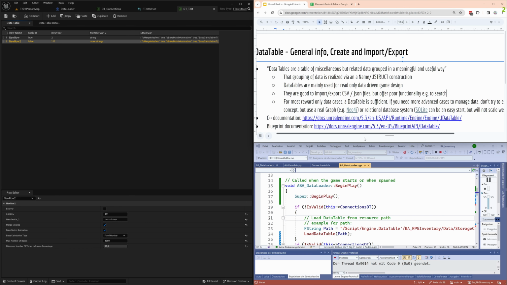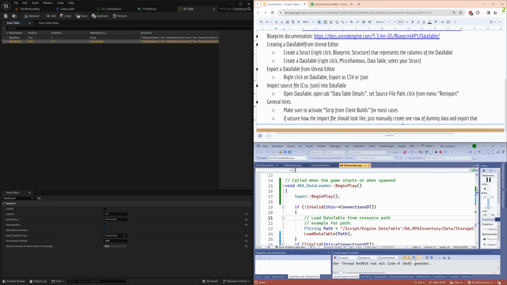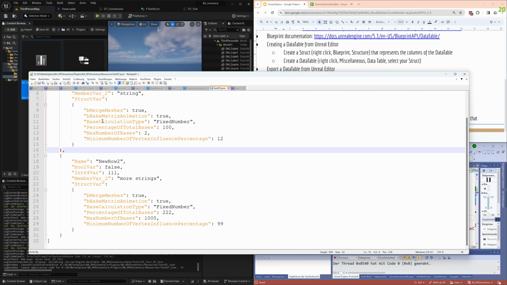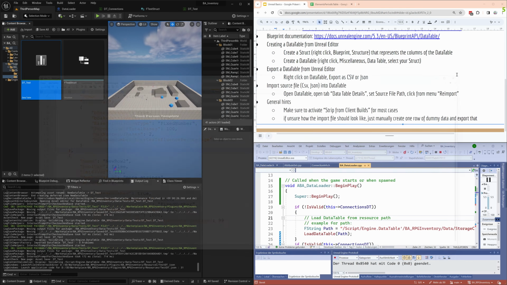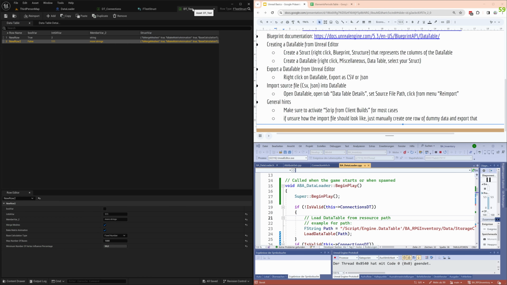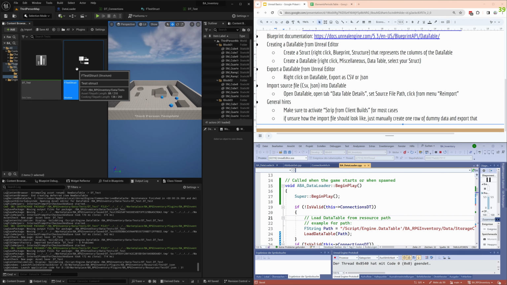If you need more elaborate data functionality, use a real data table from a database like SQL or Graph or something else. So what we did here, we created a data table from a struct. We looked a bit at options in the editor. We can always import, export, and open the source and see what the connection is between text files and this. You can actually also use CSV files or JSON files directly in C++ instead of a data table and use them as a data table.